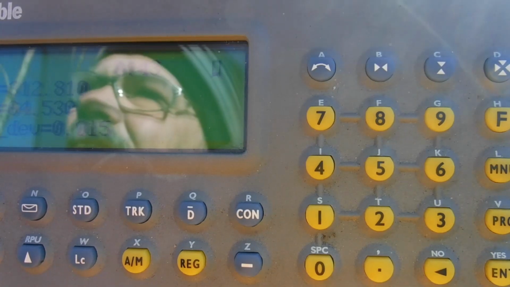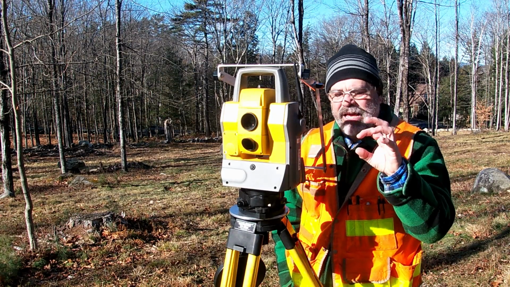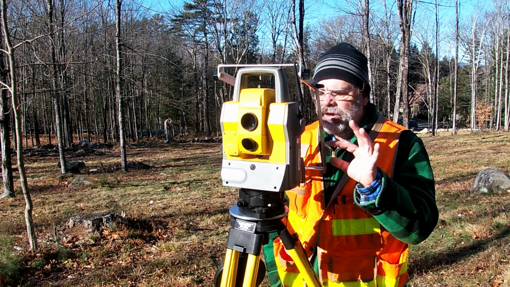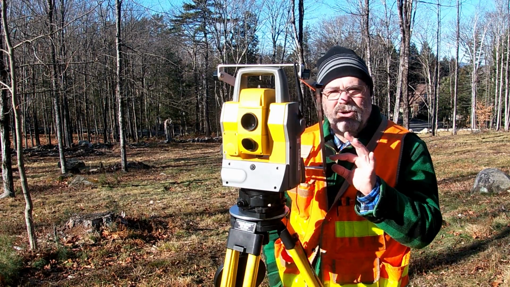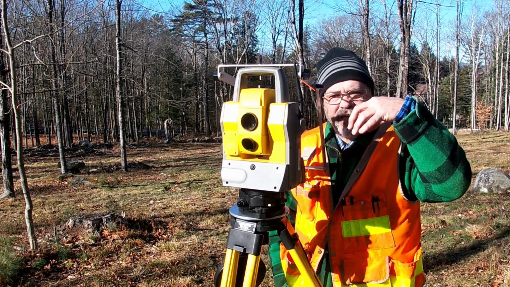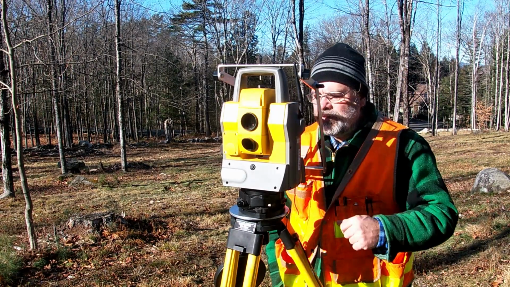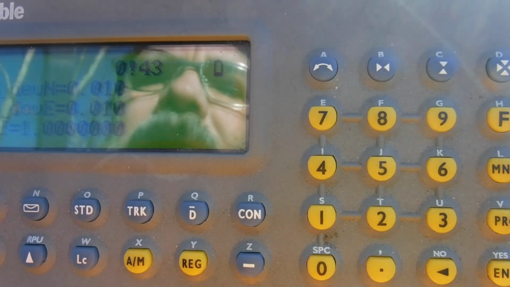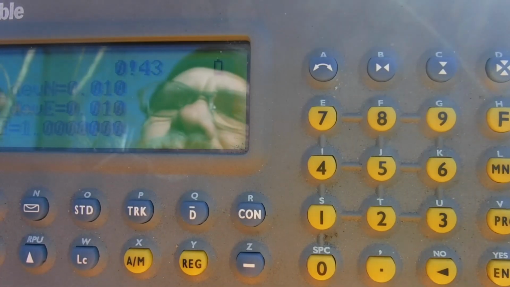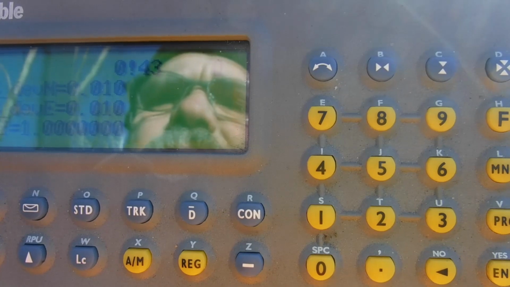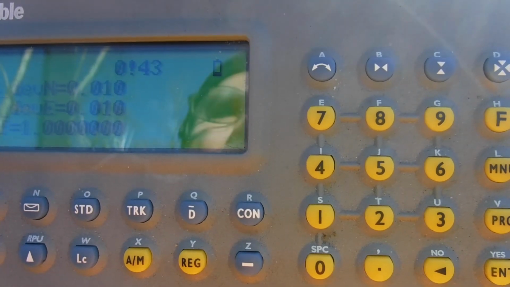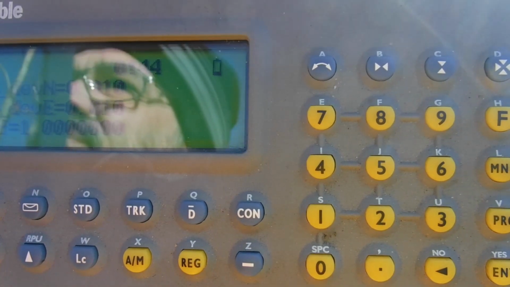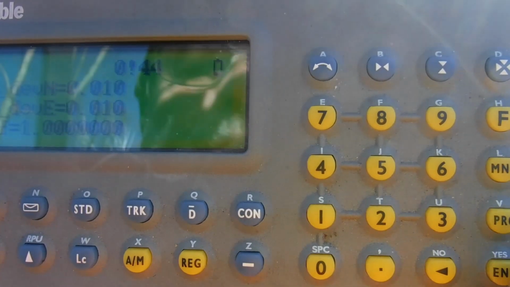Now, it calculates, again, it goes through a calculation figuring out the northing and easting coordinate of the total station, so where we're at, to a standard deviation of 0.015. Now if you hit enter, it'll show you what the standard deviation for the north bearing is and the east bearing, and it's 0.01 feet for both of them. I'd say that's pretty darn good.